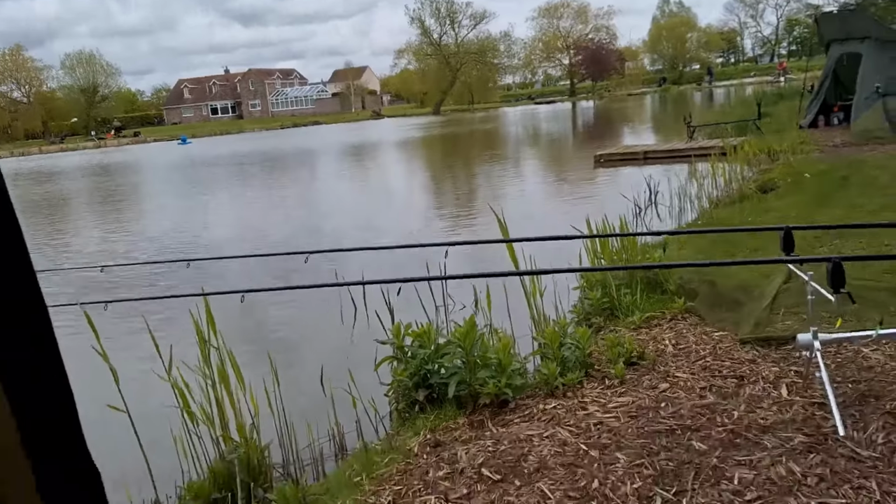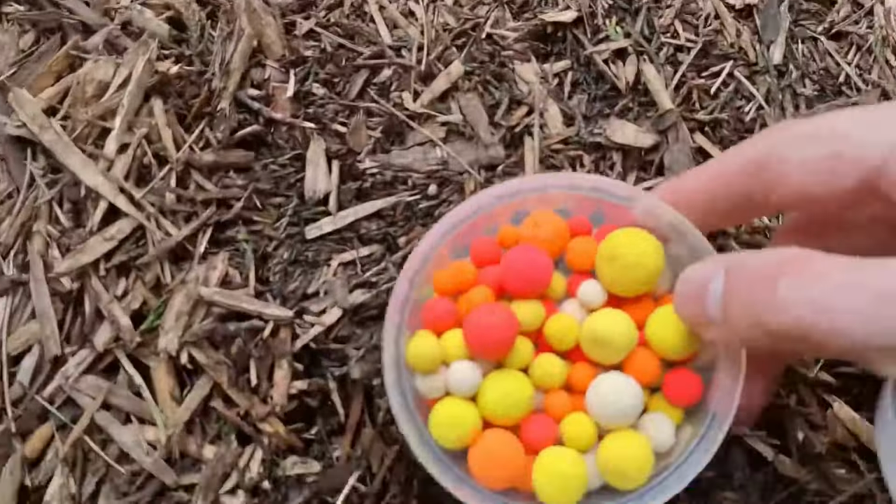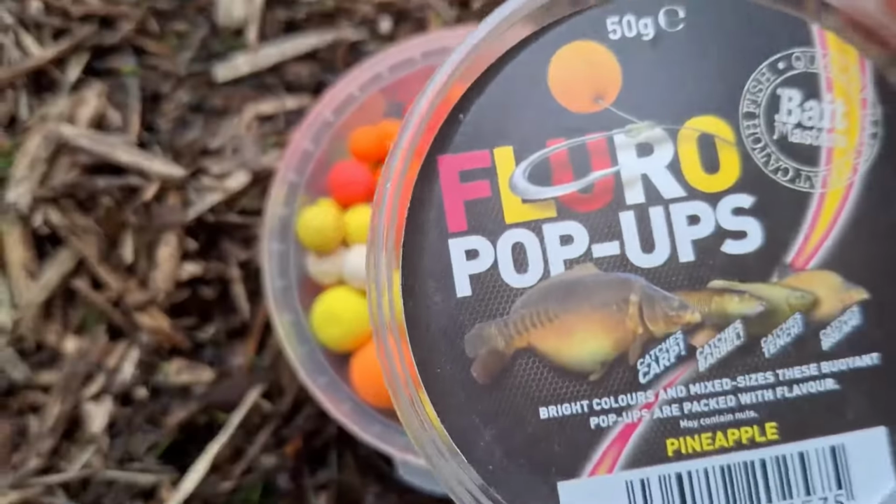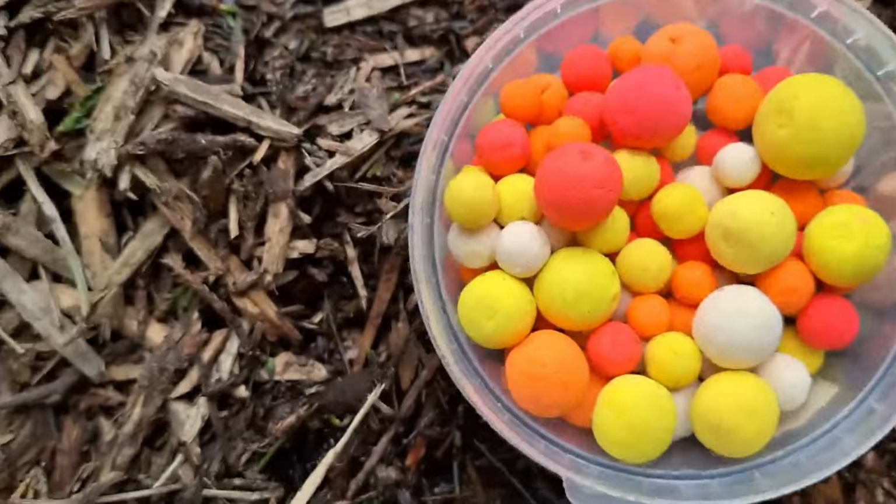I've just set my other rig up, and now it's on my rod two. I got it wrong when I mentioned before that I was using a pineapple. It was coconut on rod one. I'm using a pineapple pop up on rod two. I've just cast out. I'll just show you the pop ups I'm using. These are the pop ups, all different sizes, different mills, as you can see.